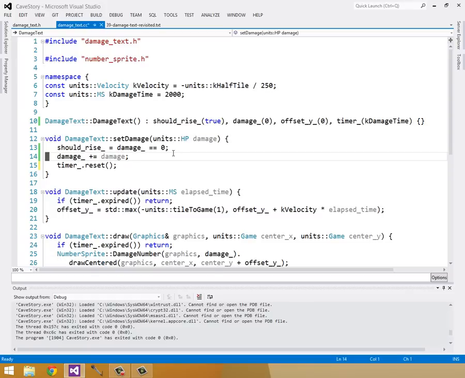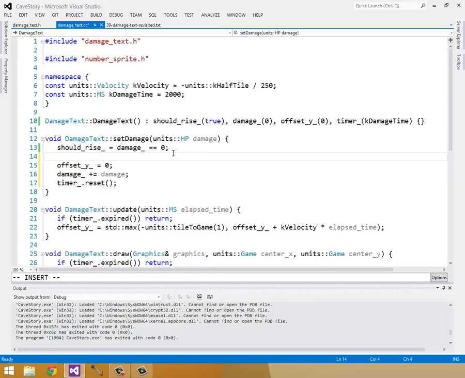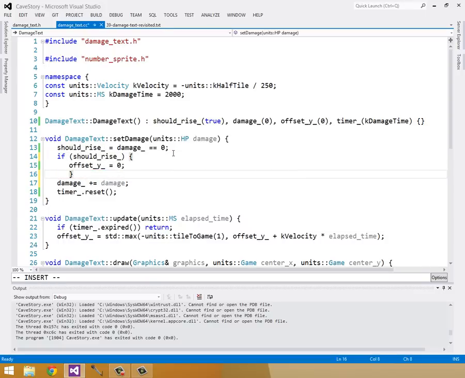Then we should only also be resetting our offset if should rise is true, or our damage is equal to 0 in this case, which are two equivalent statements. So the other thing we'll need to worry about is resetting our damage back to 0, and then also making sure we only update the offset if we're rising.